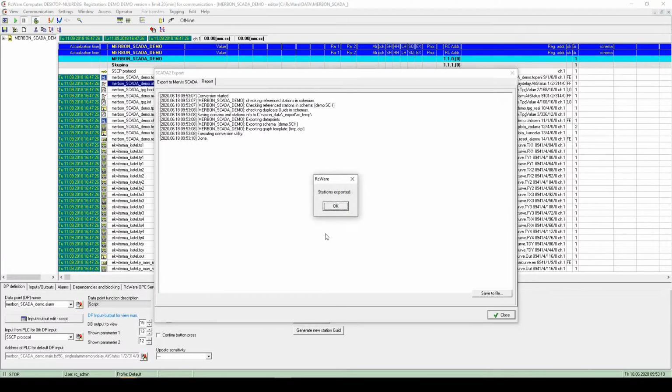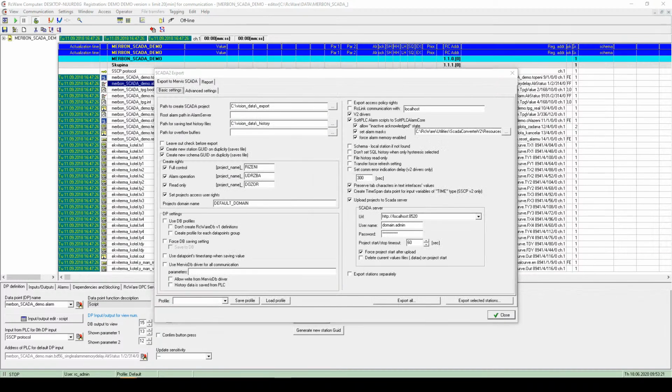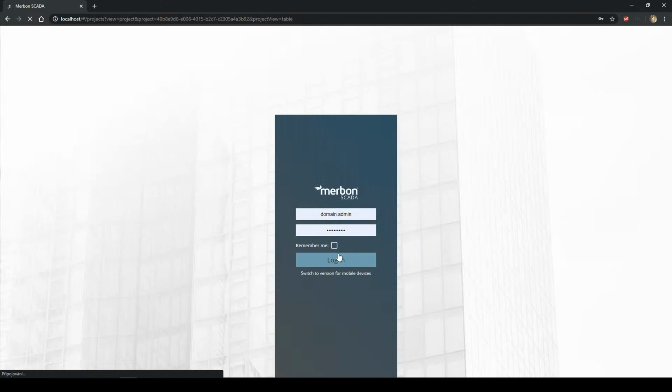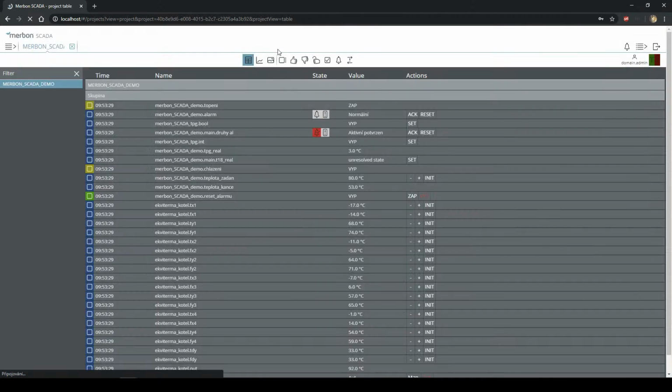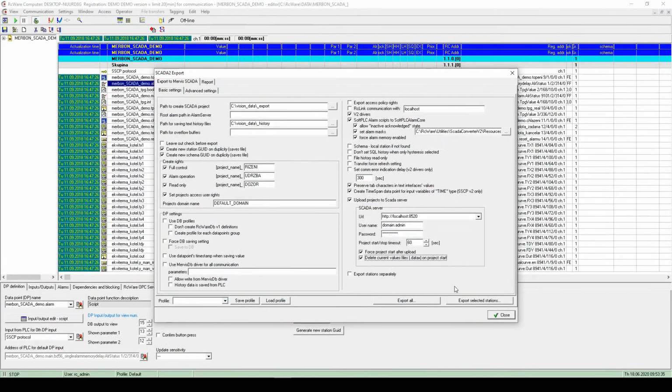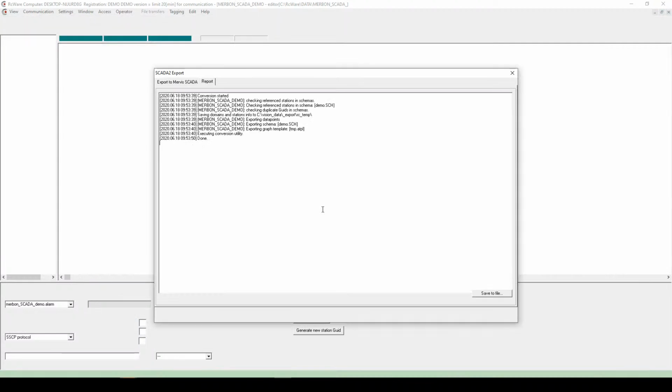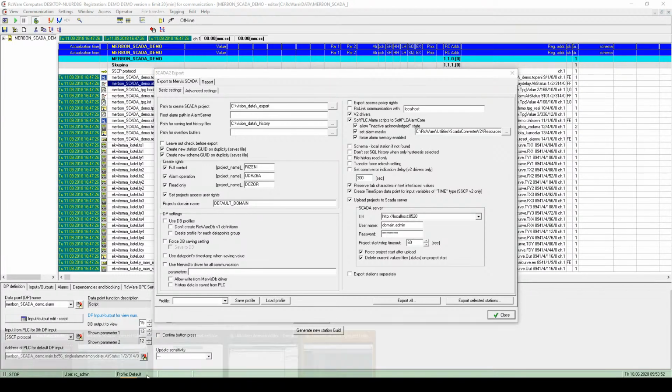Okay, let me see. We'll just check it here. Maybe I'll have to also delete the cache memory. Okay, so once more, I'll just delete the current values. Okay.